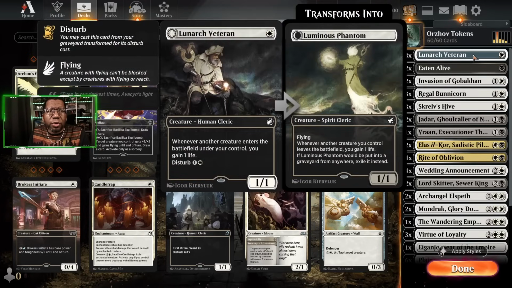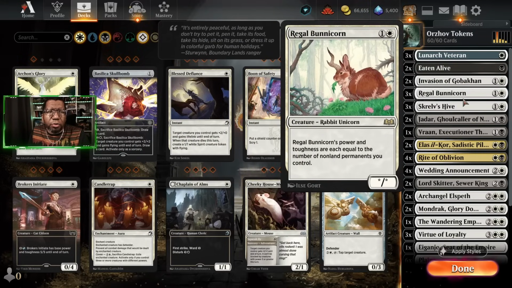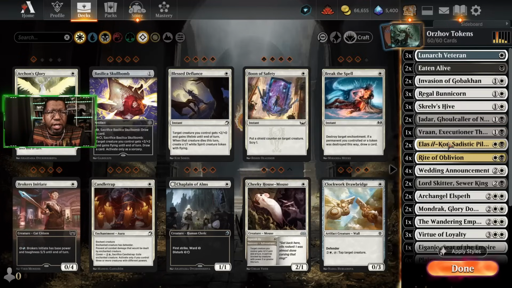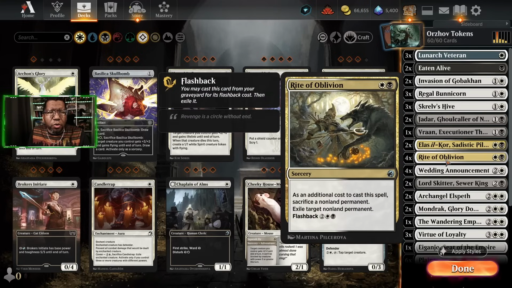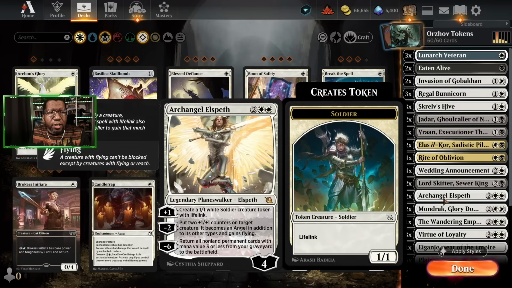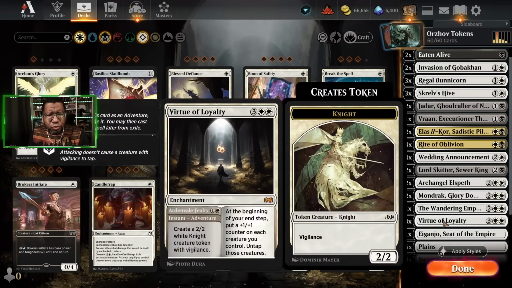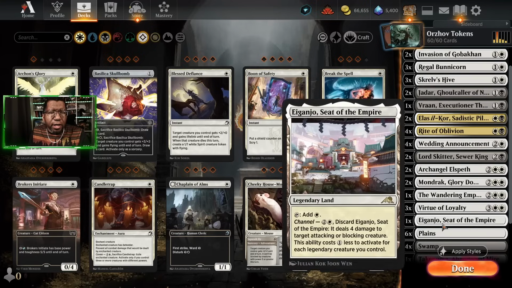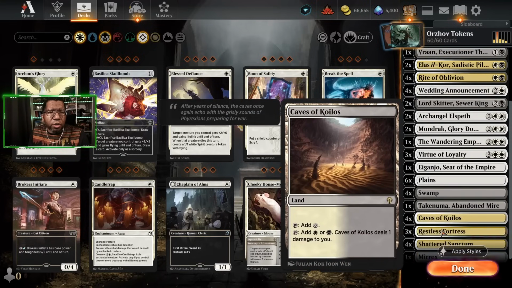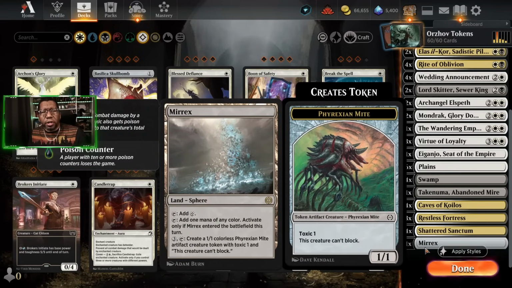Here you have 3 Lunarch Veteran, 2 Eaten Alive, 2 Invasion of Gobakhan, 3 Regal Bunnycorn, 3 Skrelv's Hive, 2 Jadar Ghoulcaller, 1 Varan Executioner Thane, 2 Elisil Core, 4 Rite of Oblivion, 4 Wedding Announcement, 2 Lord Skitter, 2 Archangel Elspeth, 2 Mondrak Glory Dominus, 1 Wandering Emperor, 3 Virtual Loyalty, and Iganjo, 6 Plains, 4 Swamp, 1 Takenuma, 4 Caves of Koilos, 3 Restless Fortress, 4 Shattered Sanctum, and 1 Merix.